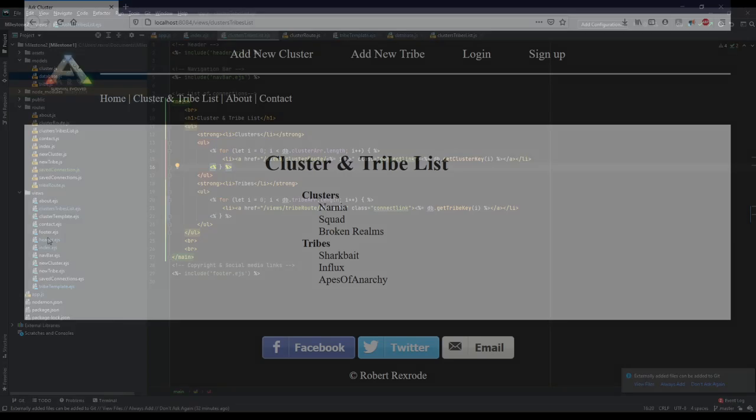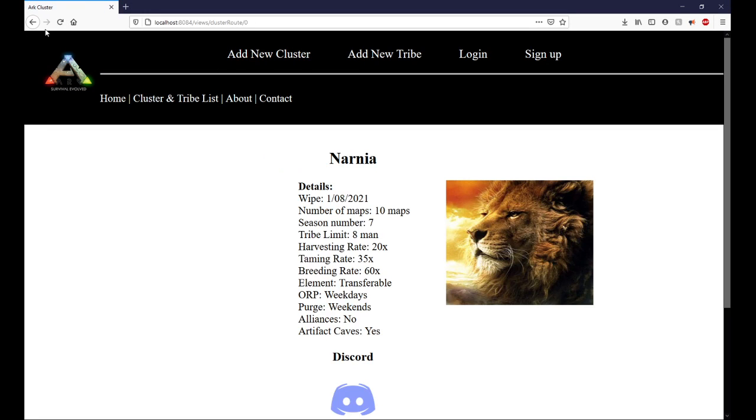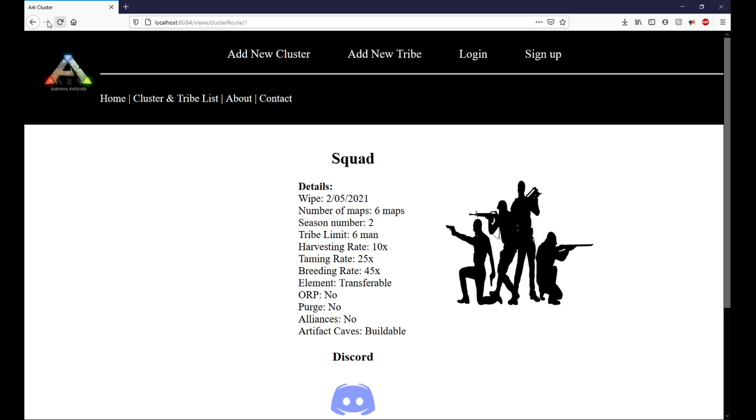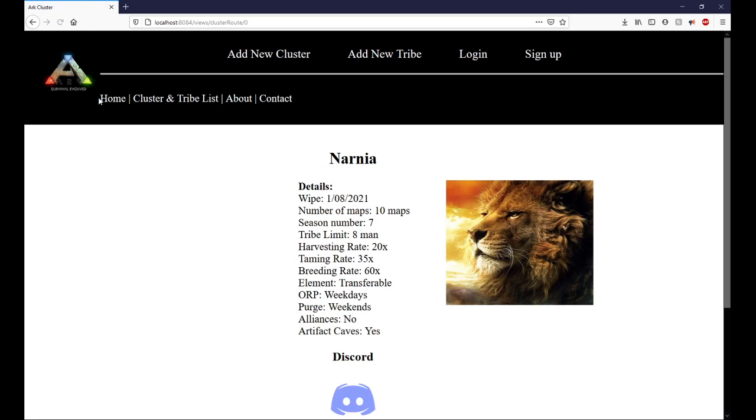And if we take a look here, we actually click on one. The URL changes to 0. That's because it's an array index 0. And then the second one updates to 1. And so yeah, this is also a template. It's dynamic. We can take a look at the logic here.